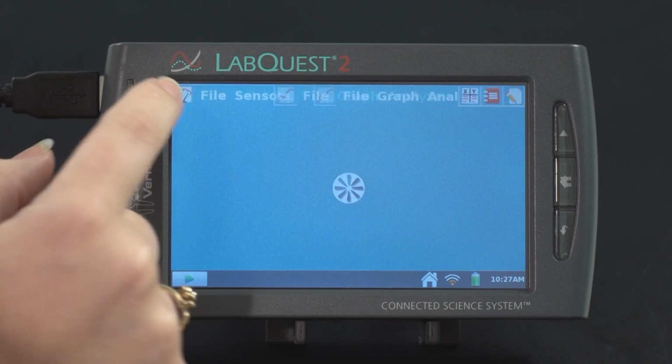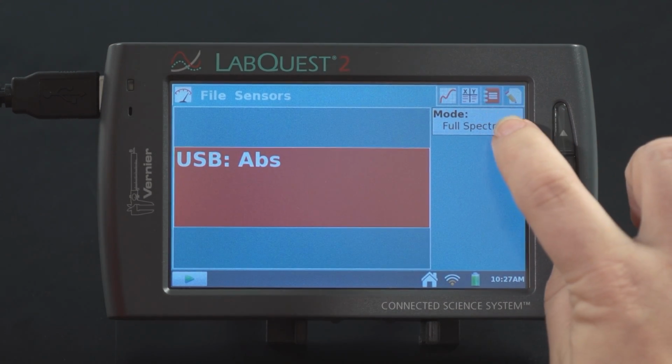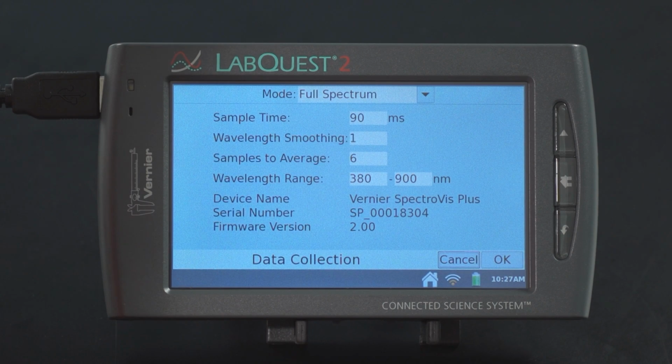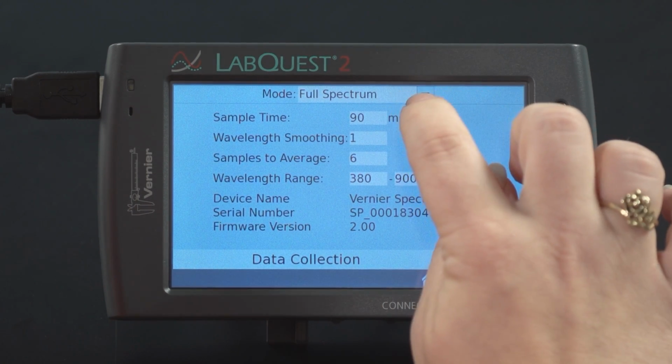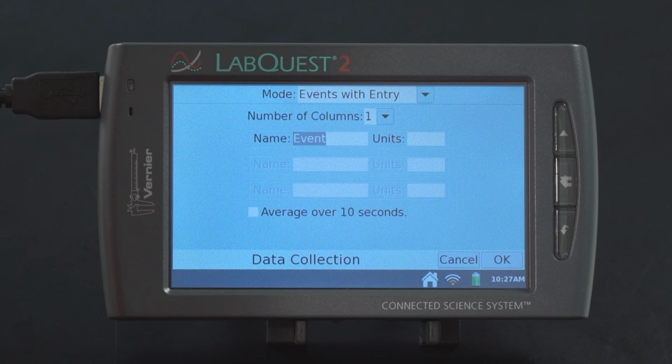To set up for that, I need to change the mode to Events with Entry. So I go back to the meter screen and tap on the Mode button. From the drop-down menu up here, I need to select Events with Entry.